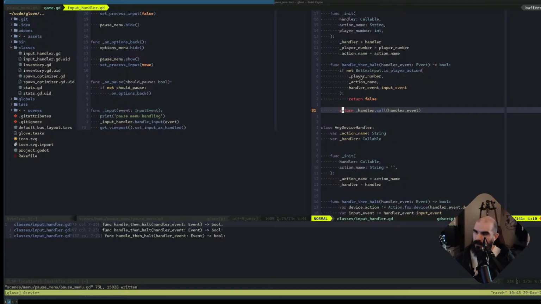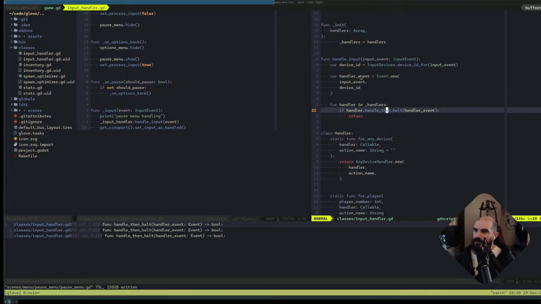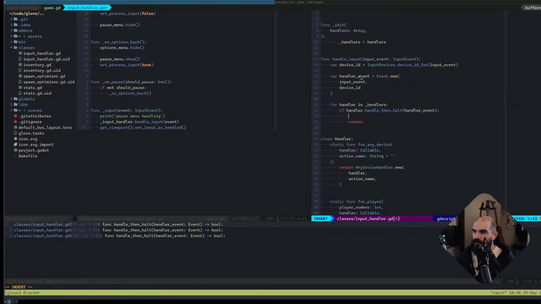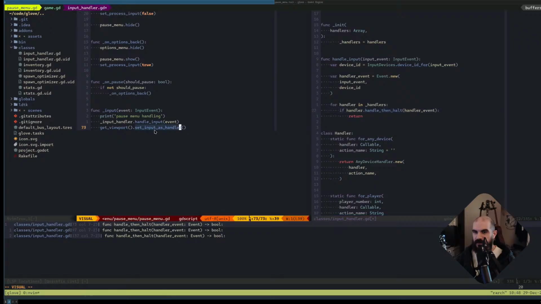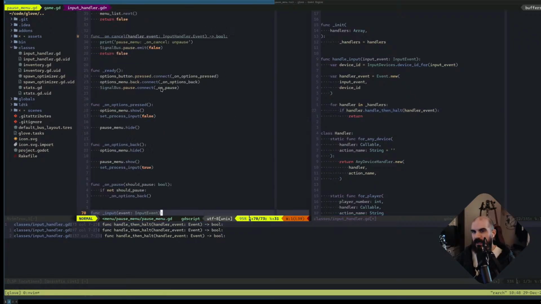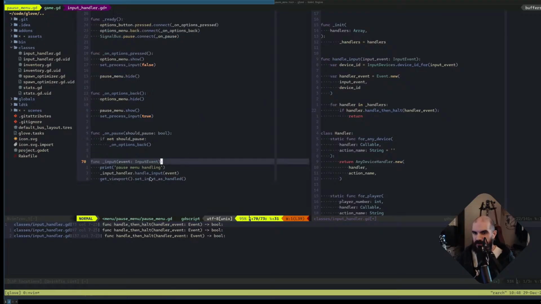Oh, maybe that is right. Maybe what we're saying here is that inside this statement is where we want to say get viewport dot set input as handled. That's actually where we want to do it. It works because it's a pause menu, and the pause menu wants to eat all the input.